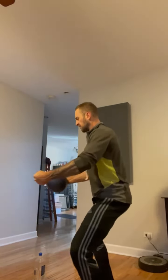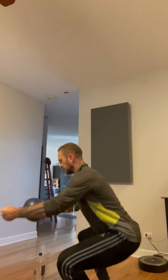I'm not diving my knees in. I'm squeezing up in here, and I'm pinching my butt like I'm going to poop, making that tension. And as I squat, I'm not going to hold and try to squat, but I'm going to feel what that feels like and keep those muscles turned on while I keep this and this. So I basically flex all my muscles, flex and flex and flex. And if I flex everything as hard as I can, no knee pop. Try it out. You'll see it for yourself.